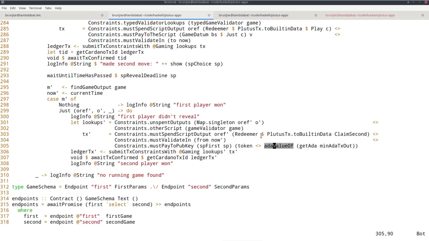If you recall, in the last lecture, I used this adjust function to adjust an unbalanced transaction. Here I basically do it by hand. There's this min ADA TX out, which I think is set to 2 ADA. And this is of type ADA. So if I extract the underlying value with get ADA and then use ADA value of, I get a value.